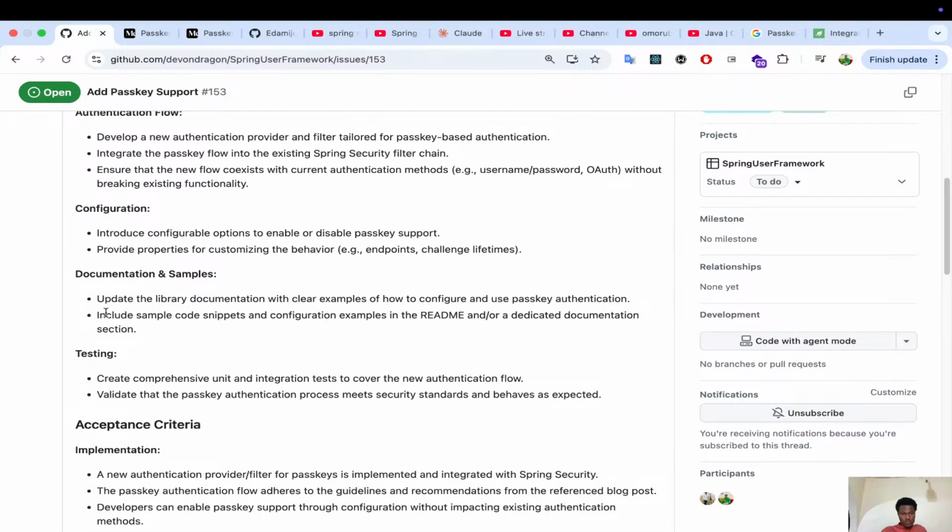Documentation and samples. Update the library documentation with clear examples of how to configure and use passkey authentication. Include sample code snippets and configuration. Create comprehensive unit tests to validate that the passkey process meets security standards and behaves as expected. Wow.